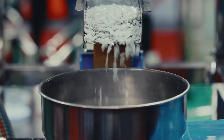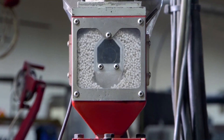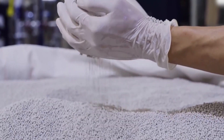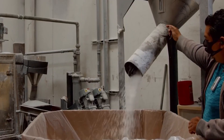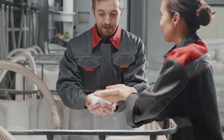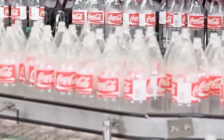After solidification, the plastic pellets are ready for storage or transportation to manufacturers who will use them as raw material for various plastic products. After the plastic waste has been washed, shredded, melted, and pelletized, the resulting plastic pellets are ready for reprocessing and reuse. This final stage involves transforming the recycled plastic pellets into new products through various manufacturing processes.